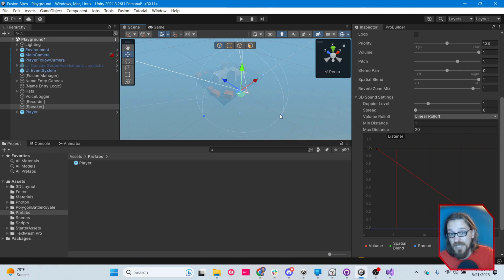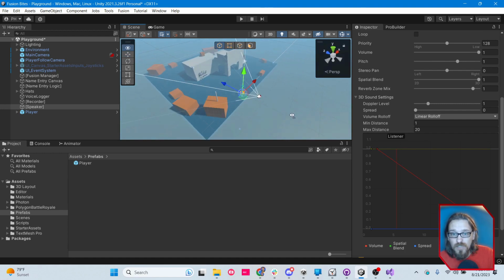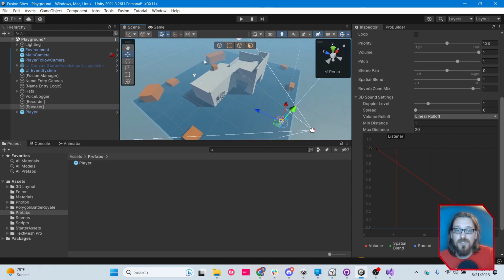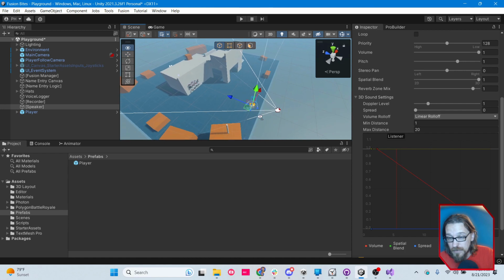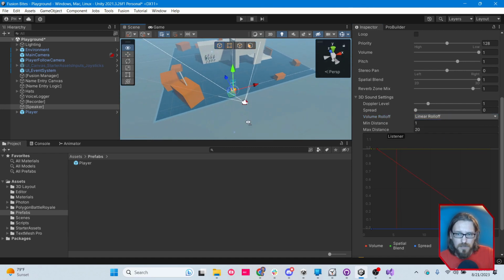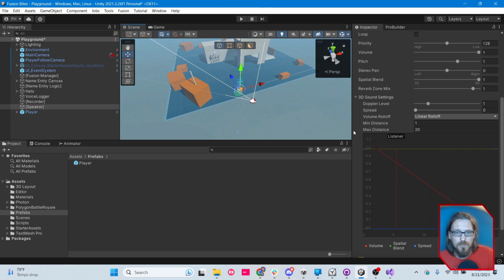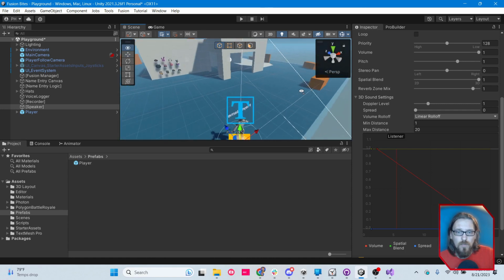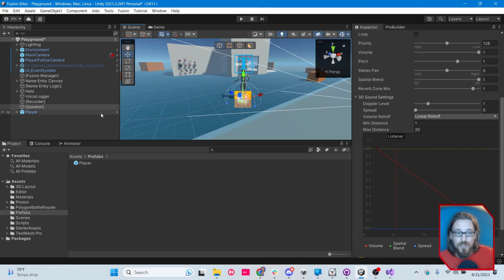It still covers our entire world, but if we're talking here, someone on the other side, they're going to hear a much quieter version of us. And what I like about linear versus logarithmic, which I think a lot of things use logarithmic, like playing Rec Room in VR, someone walks 3 feet away from you and boom, you can't even hear them anymore. So I like to keep it at linear. It's much more gradual volume change. Yeah, so there's our speaker.